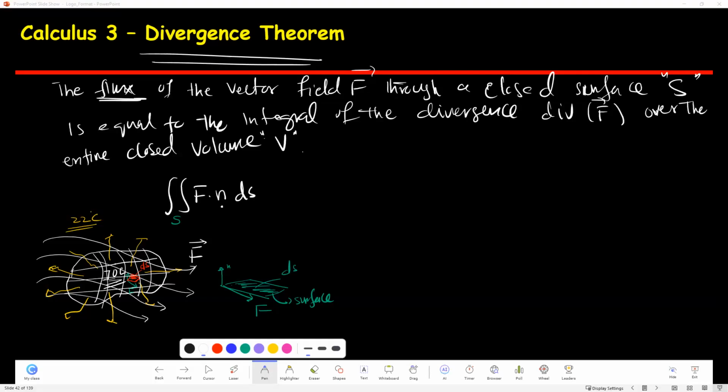Divergence theorem says, I'm going to say right here, flux. What is this whole thing? It's going to say flux through S. S is the whole surface area, and I'm going to call this S. Okay. Now, divergence theorem says you can calculate this in a much easier way, and the easier way is this.